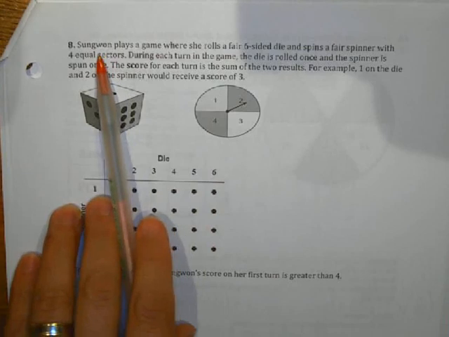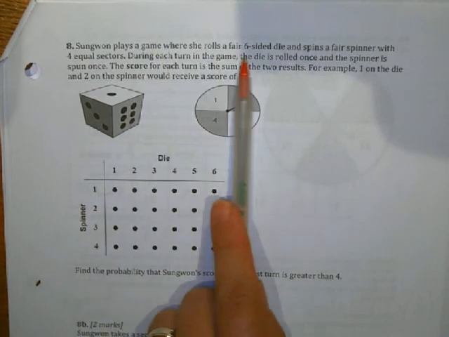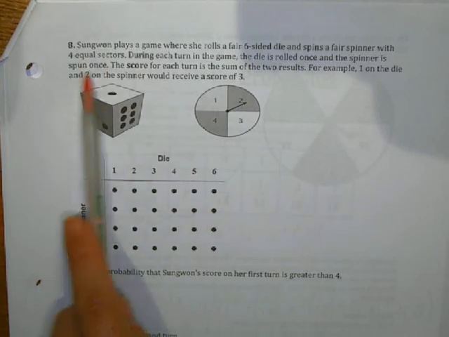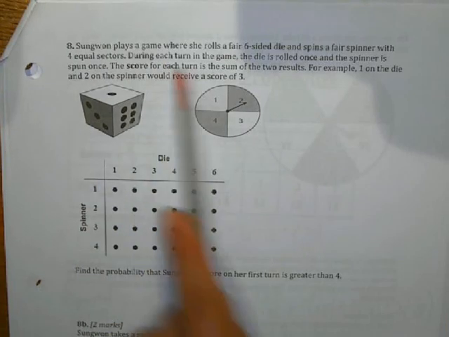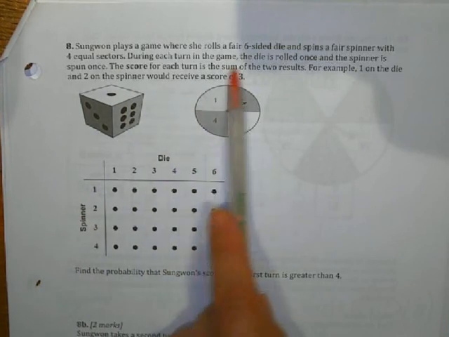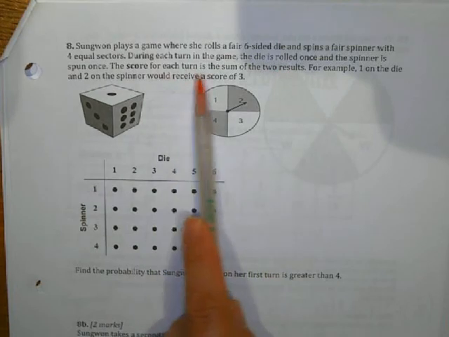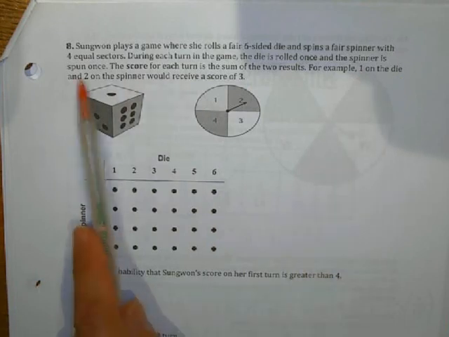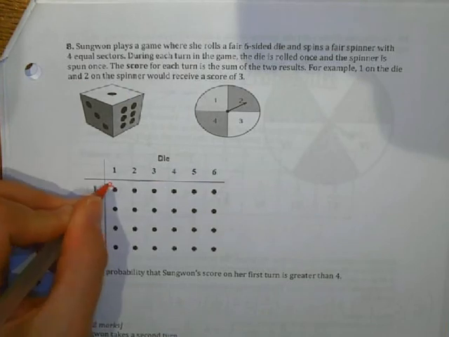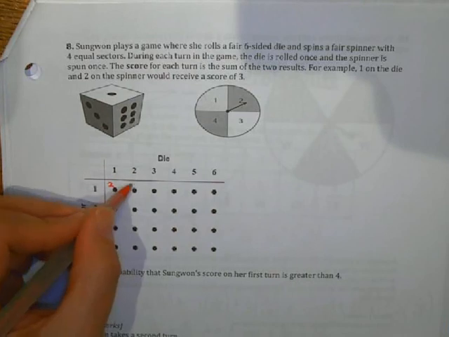We've got Sun Wang plays a game where she rolls a fair 6-sided die and spins a fair spinner with 4 equal sectors. So the spinner 1, 2, 3, 4, die 1, 2, 3, 4, 5, 6. The score on each turn is the sum of the 2 results. For example, if a 1 on the die and a 2 on the spinner, the score is going to be 3. So if I roll a 1 and a 1, I'm going to get a score of 2. If I roll a 2 and a 1, I'm going to get a score of 3.